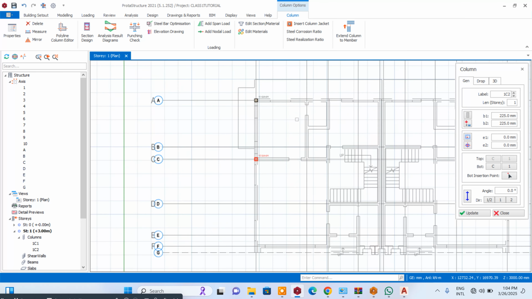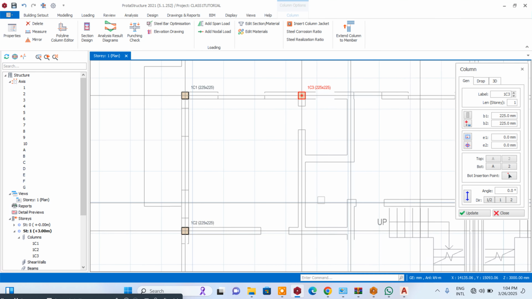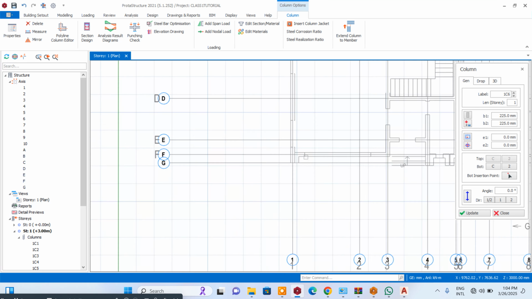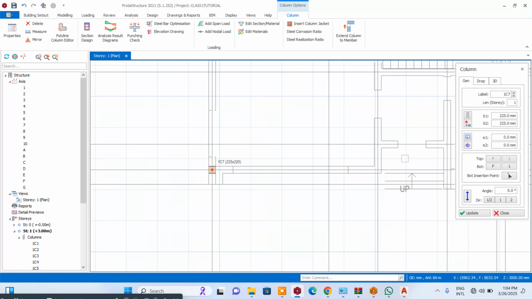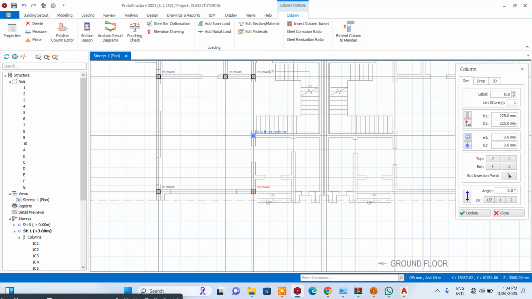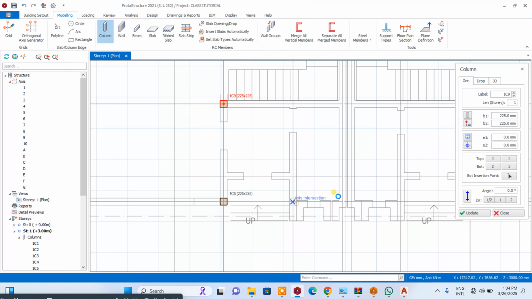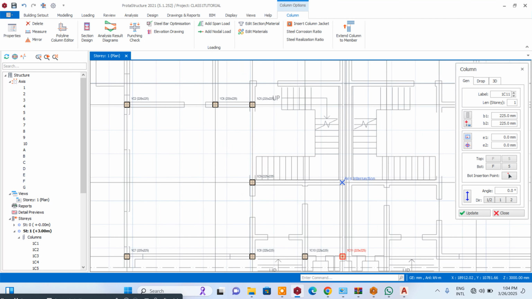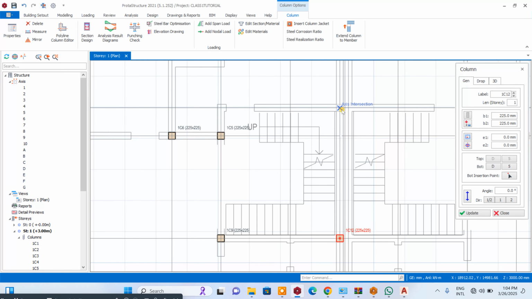Your modeling. You can do this general arrangement in your AutoCAD. As for me, I want to do everything in ProtaStructure because it's possible to do it this way. Have something like this. You can choose your way of arranging your column.